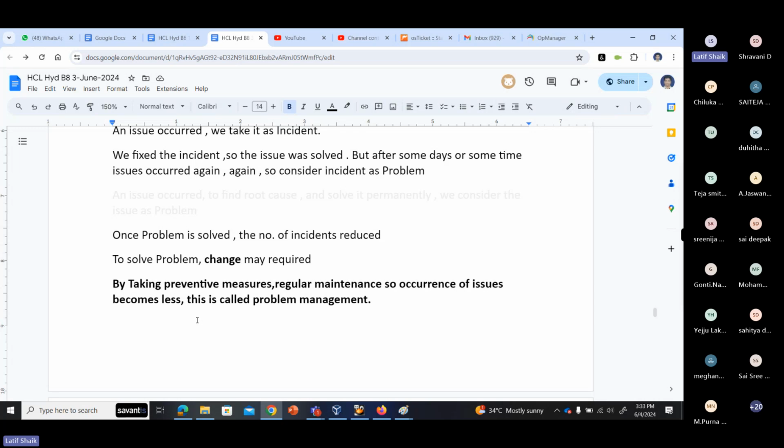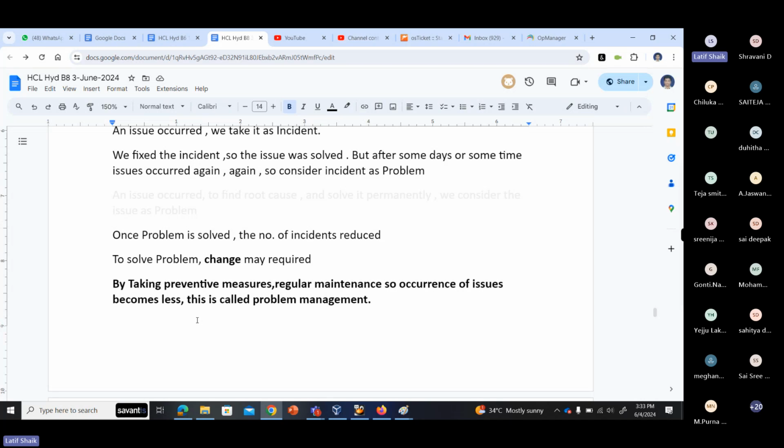To avoid a number of incidents regularly, find out the root causes of these incidents and resolve the root cause, so then issues will be reduced. And it may require a change. Sometimes you may need to change something, so then the issues will be resolved.